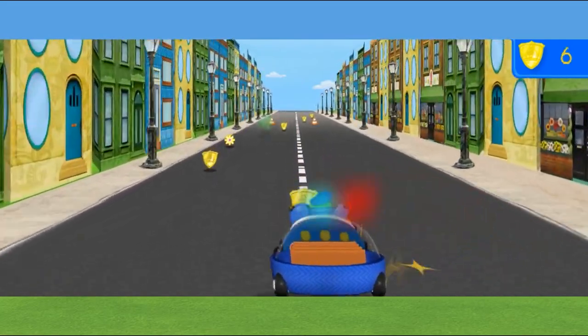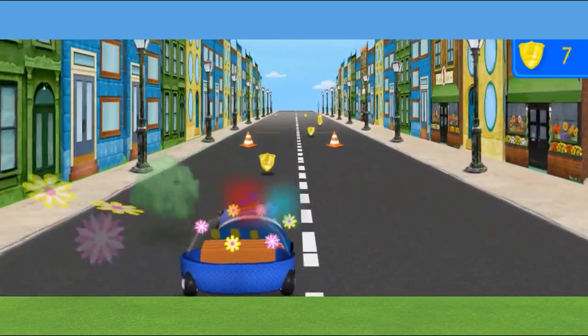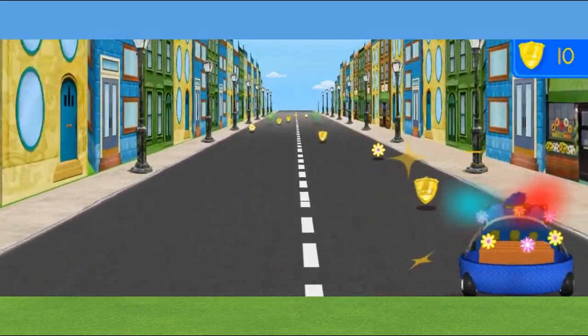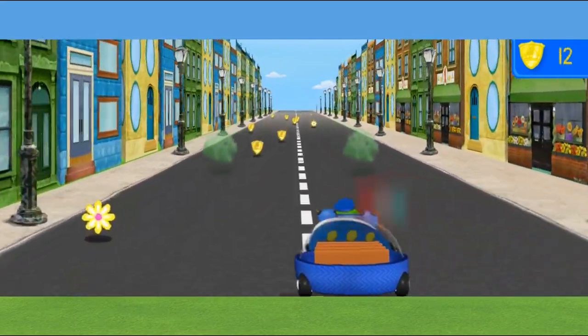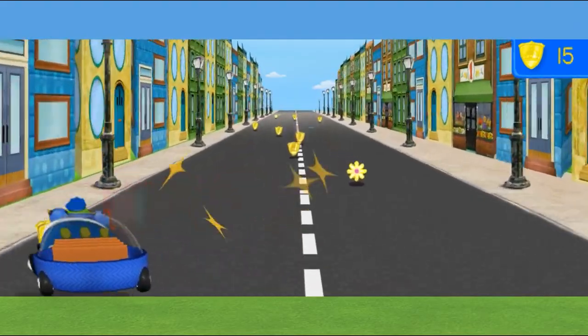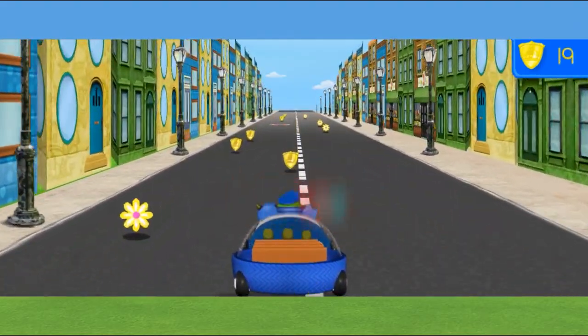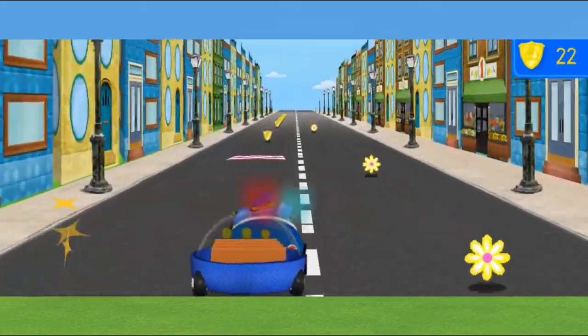All right, keep collecting police badges. That rumble strip will slow us down. Drive into flowers to protect yourself from those stink clouds. A water puddle. Woohoo, you got one.